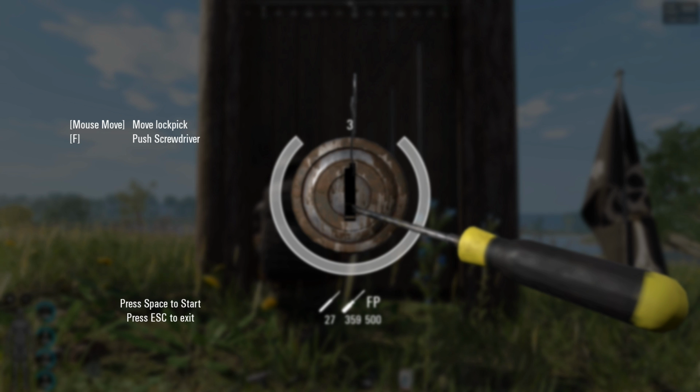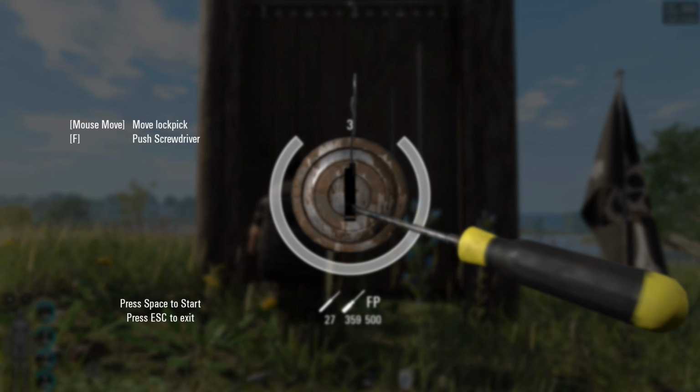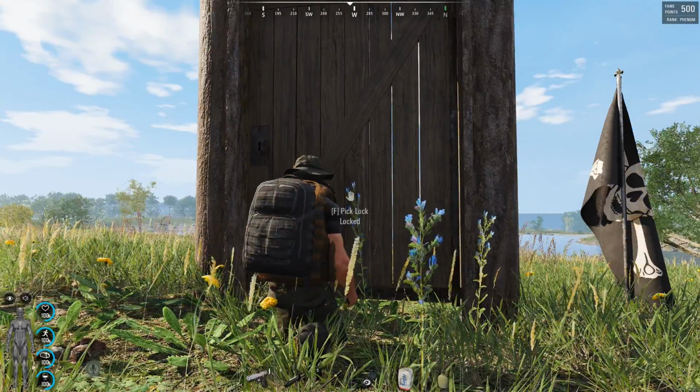So listen to how I press the F key. This is how I'm going to be pressing it. Fast, because you're going to be turning the screwdriver. Every time I push it, a little bit of pressure is applied. You'll see. Press spacebar to start. Press escape to exit. I mean, that's just what it says. You can always press escape too, and you won't even burn a lockpick.